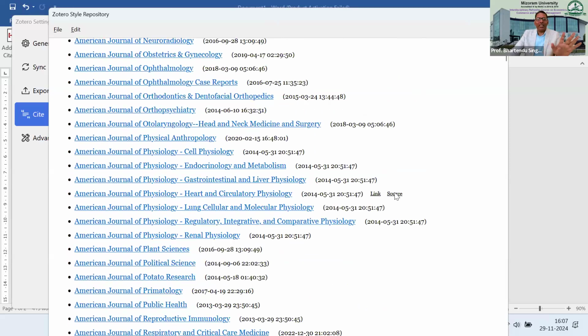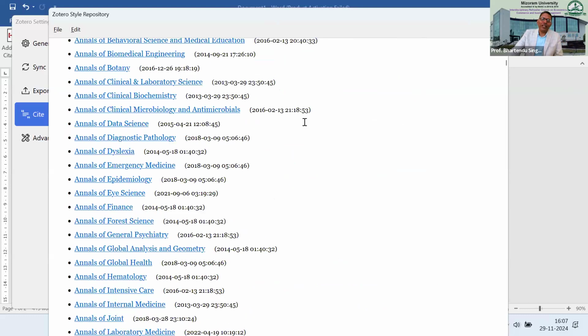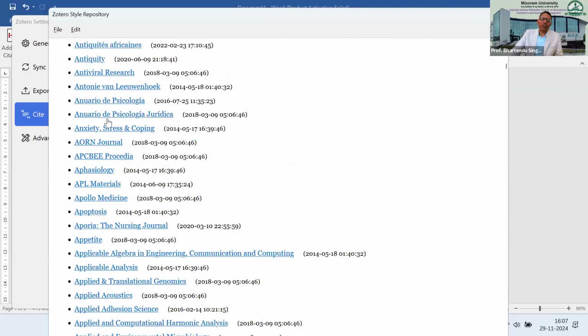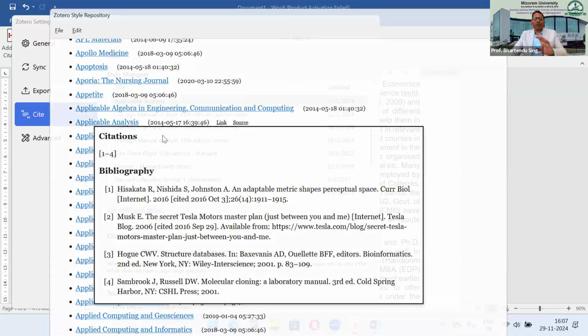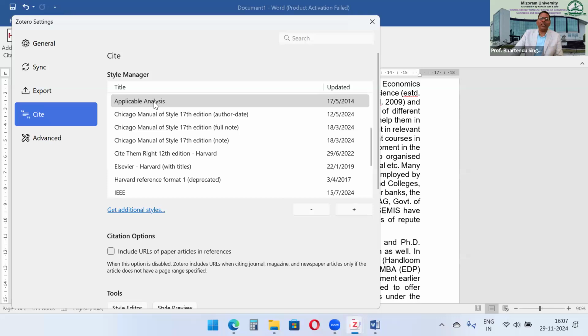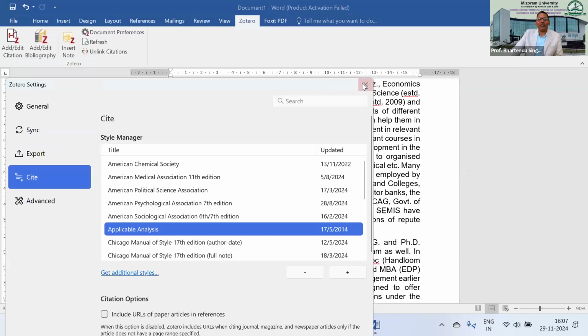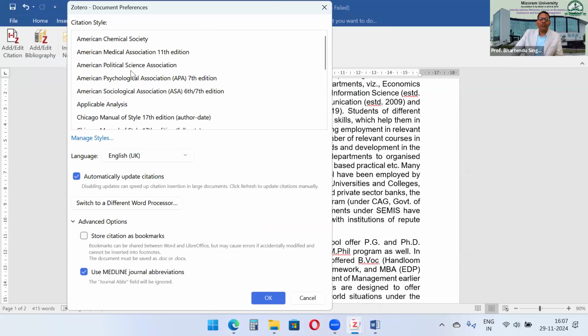But see, only the A's are going on. So all these styles, you can simply select any one and download that style. Let's see this one. This is the format of that. Now I am choosing this. Like this you can download any of the styles and then use it. This is the one I just downloaded.